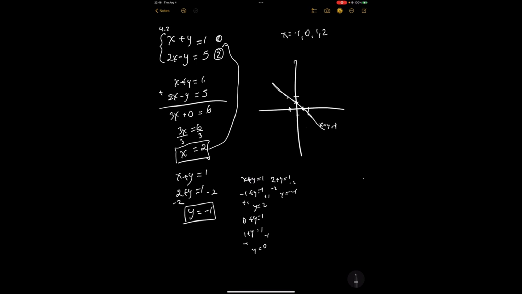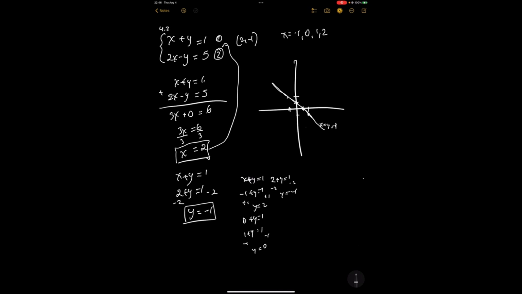What else do we do for the other one too? The second one. We have to see exactly, do they actually really cross at 2, negative 1? Because remember, the numbers we got are 2 and negative 1. That's where they actually cross. So, are we going to find out on the equation, or did we do everything right?